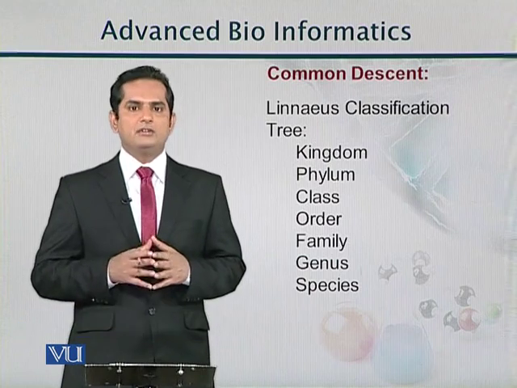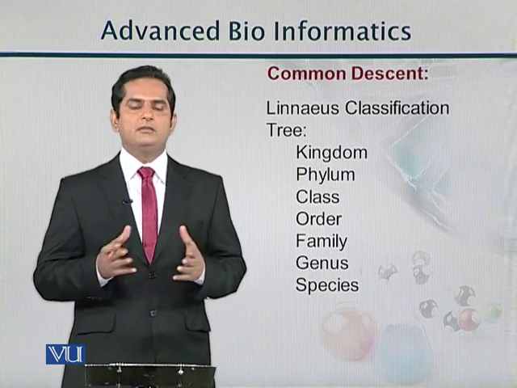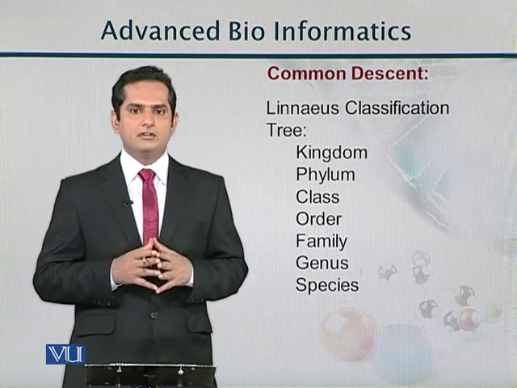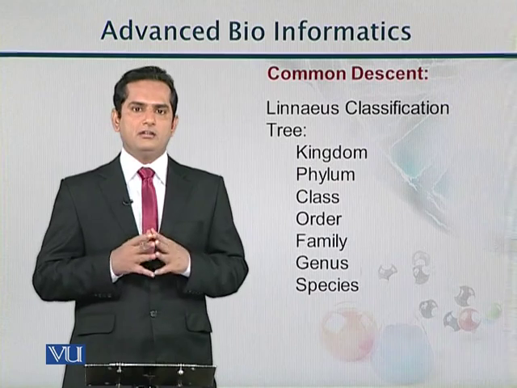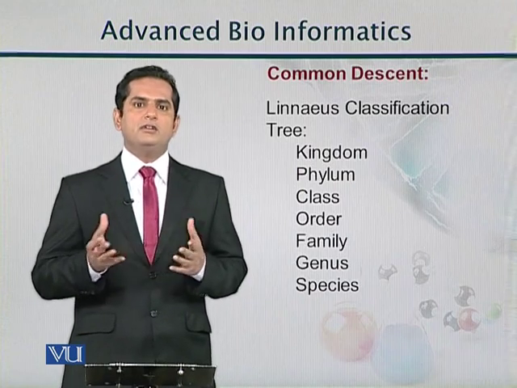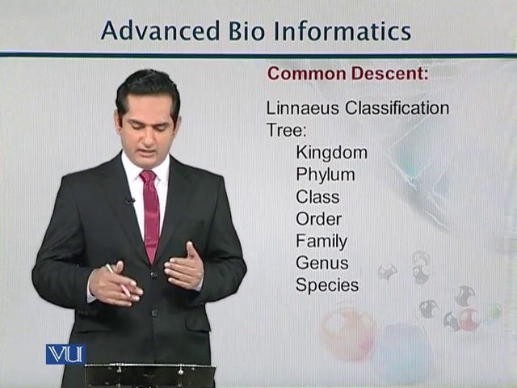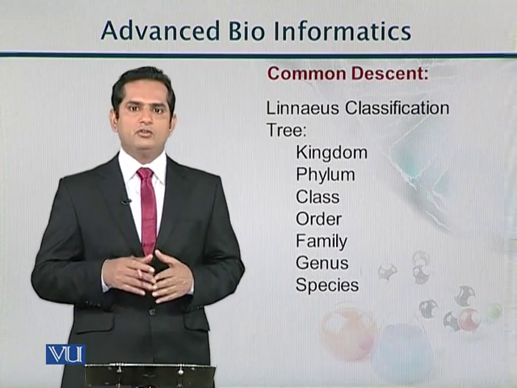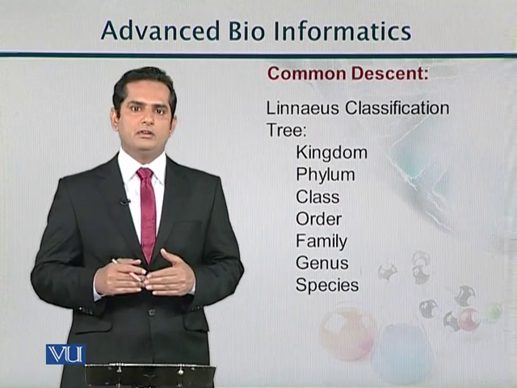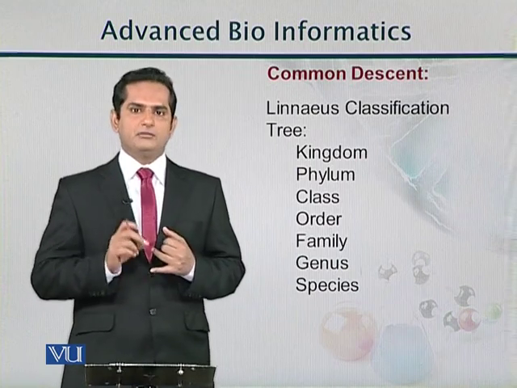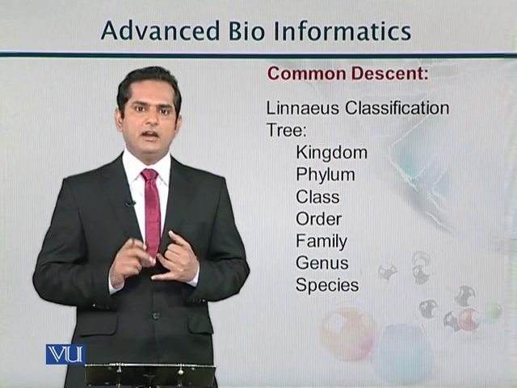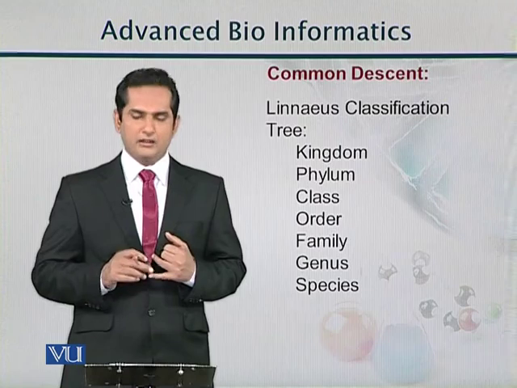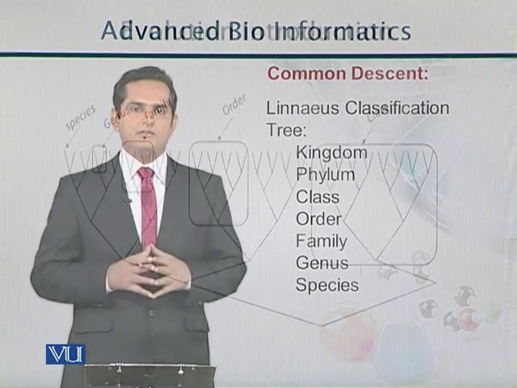Then these kingdoms are further divided into phylums. For example, these 5 kingdoms are divided into 40 different phylums. For example, for the animal kingdom, we have vertebrates, invertebrates, and so on. And then this phylum is divided into classes, then order, and so on. So we are moving from top to bottom. Species is the smallest part of the classification, and using species information, we move upwards, and kingdom is at the head of the classification.